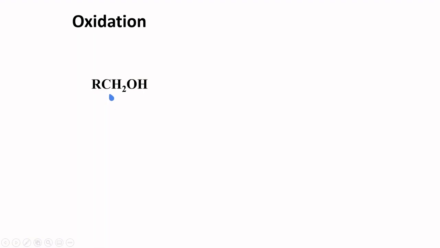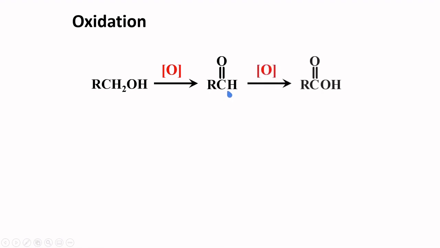Oxidation in organic chemistry typically involves the insertion of oxygen or the removal of a hydride moiety. Hence, an alcohol may be considered oxidized if it is transformed into an aldehyde. An aldehyde can still be oxidized by insertion of an oxygen at this position to form the carboxylic acids.